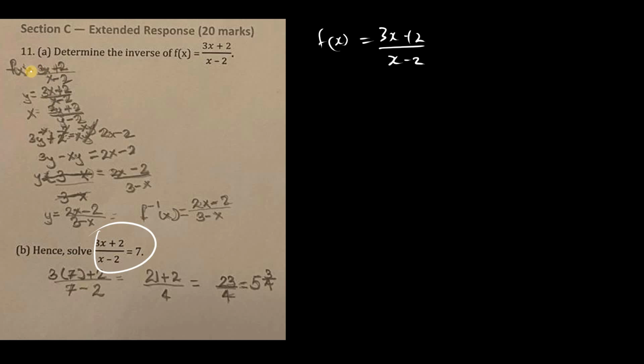Alright, so you wrote back the original function, which is correct. f of x equals 3x plus 2 divided by x minus 2. Okay, fine. Then you changed f of x to y, and you wrote back the fraction, which is correct. All the terms look correct so far. You interchange x and y, where you have y, put x, where you have x, you put y. That is correct so far, nothing changed.